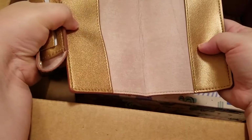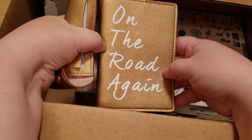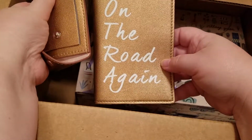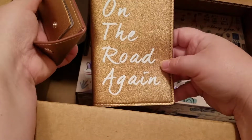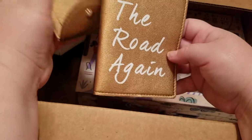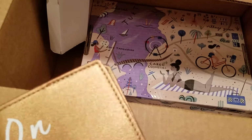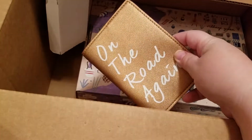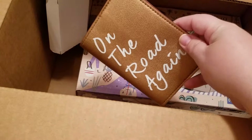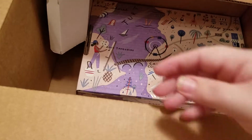And then a cute little passport holder that says on the road again. Which is funny because you don't need a passport to go anywhere on the road again in the United States. So it should be like Jet Setter or something like that on there. But it's still really cute and it's really thick. The color's not really showing up as rose gold, but it is more of a rose gold color. It's really pretty.